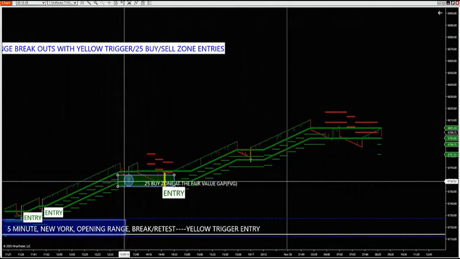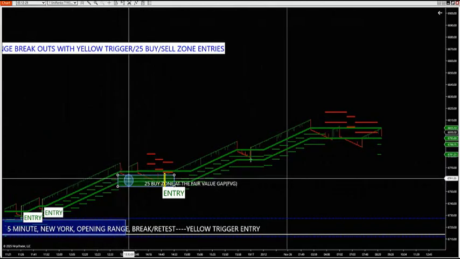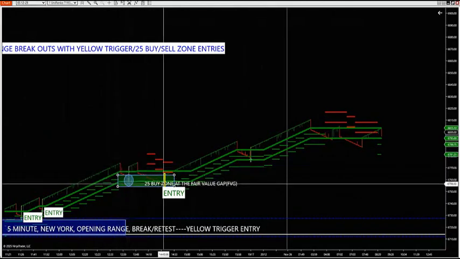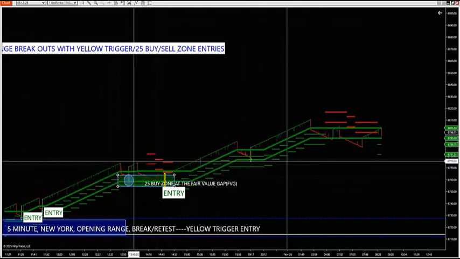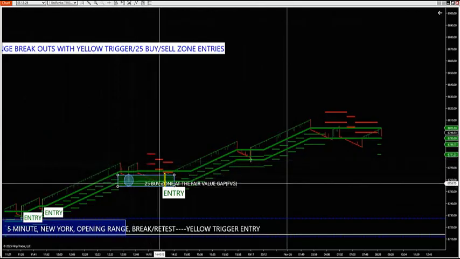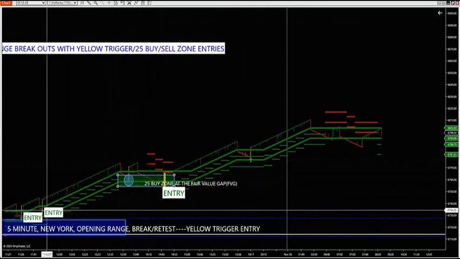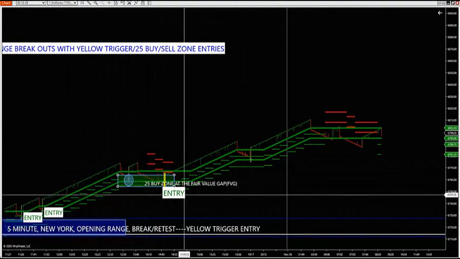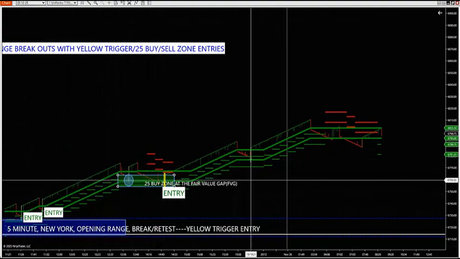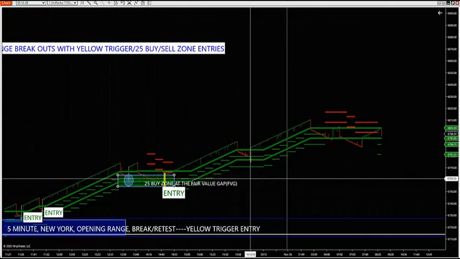So this is the first fair value gap play, and it wanted deeper. So it went deeper. Still got 16 ticks. Runner got stopped out. And so you had 1, 2, 3, 4 trades in the afternoon, or 5 total for the whole trading session in the afternoon. It was 5 for 5 in the afternoon using my yellow trigger entry with the parameters I set up.